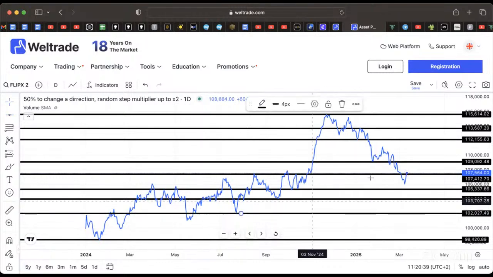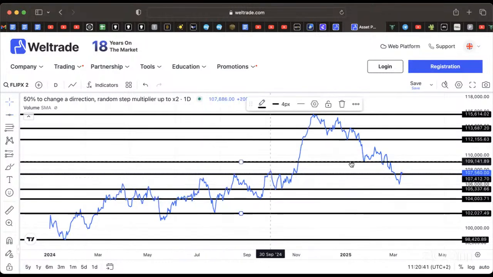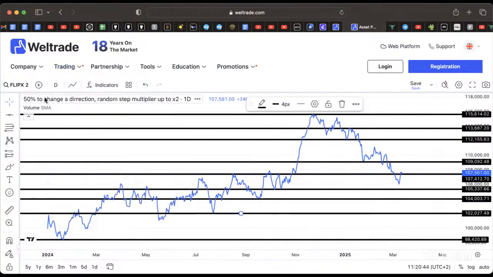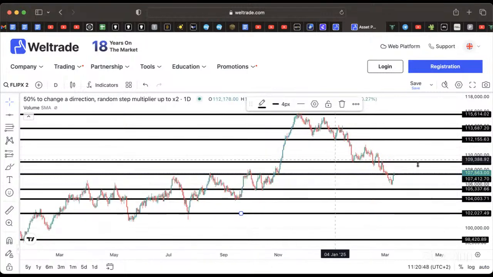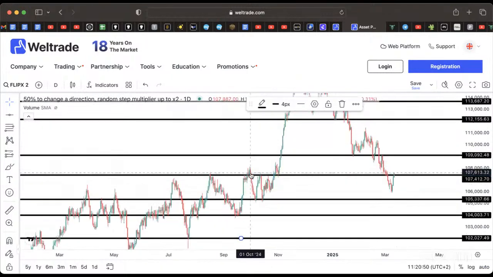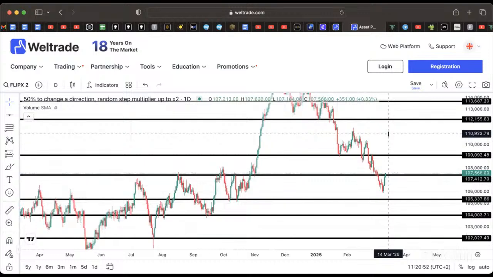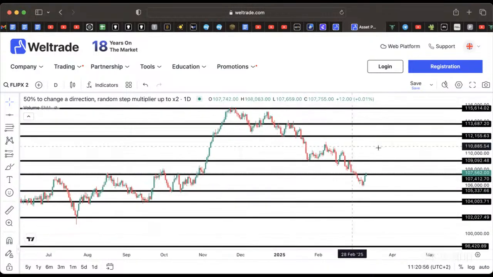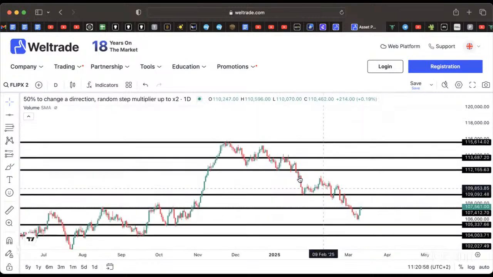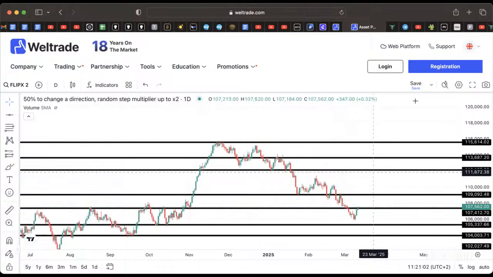So now we are okay. Very simple. So we can change the line chart now back to candles. You can see now we have gotten some important stuff. Now, we want to actually trade. You can see that this instrument has been going down. Now I'm trying to go up today. So there's something you need to do.